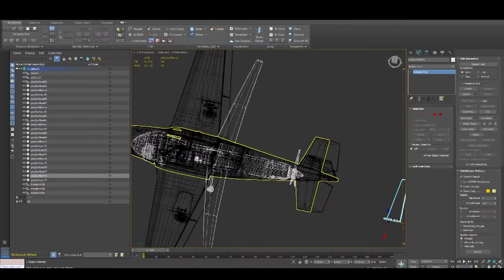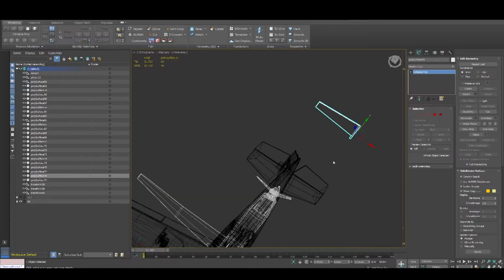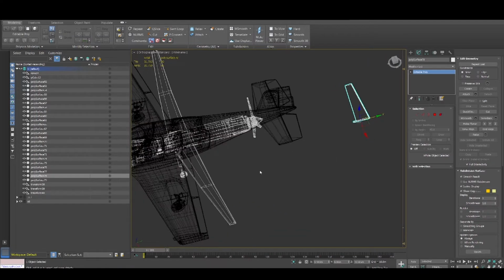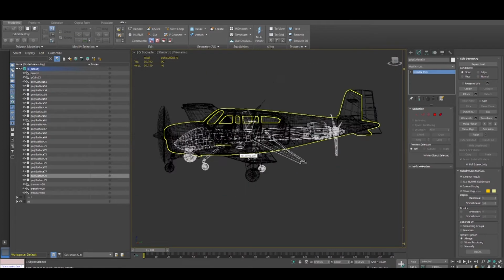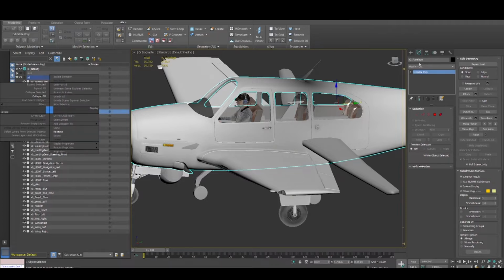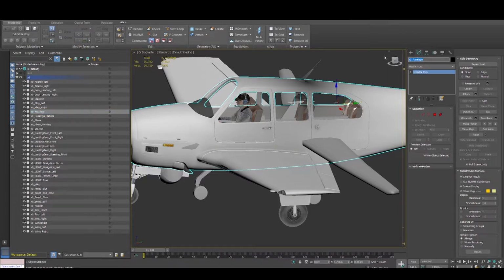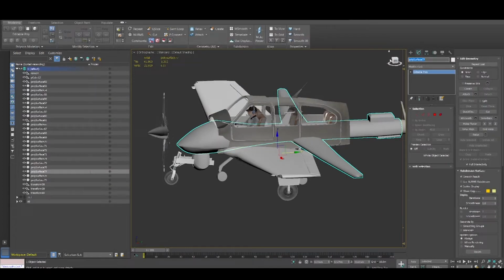So basically we have our drone, and these are fun. We're going to make these fins. I might do that when I show how to do the animation on the ailerons. Yeah, next video. Okay, so anyways, we have our parts. What you want to do is copy that name, right? And this is scary. Okay, you have the name, right? You better have copied it. Delete. Now you come into our body here, and you can go ahead and name that fuselage.